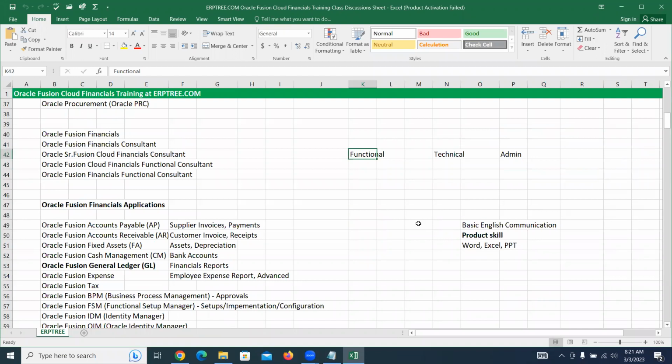After learning all these points, you will go and meet the client and you will help them. It's not direct. You have to understand, as part of the Oracle Fusion Payables application, there might be 20 features, 20 functionalities, you can say.